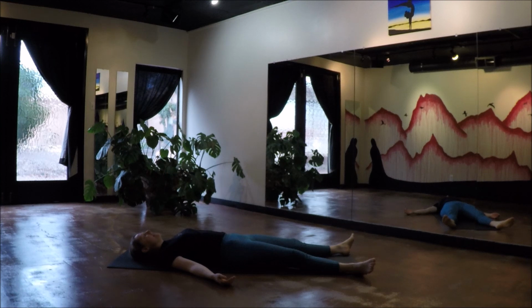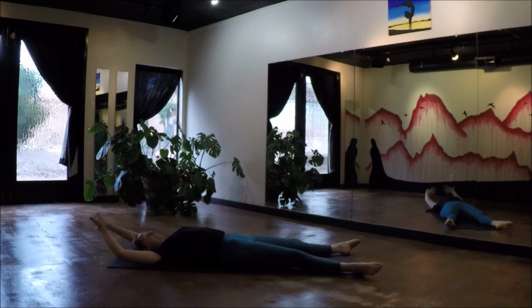Begin to deepen your inhales and your exhales. Introducing little movements back to fingers and toes, ankles and wrists. Stretching it out like you're waking up first thing in the morning.